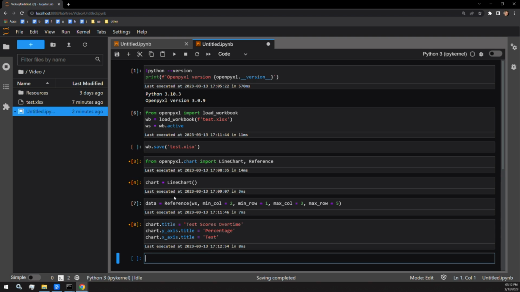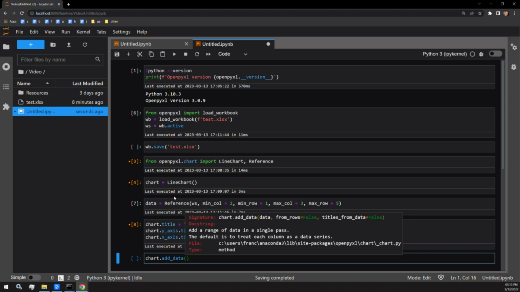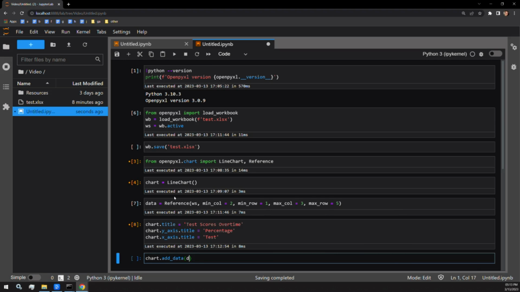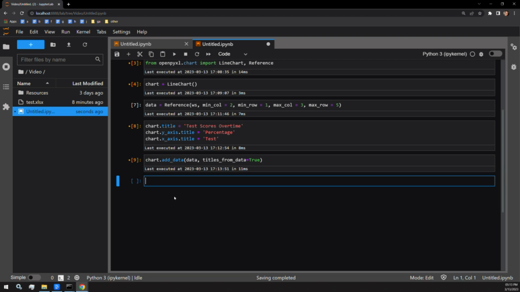Currently, our chart object is empty. We do have our Reference object called data. Let's put that data into the chart. We do that using the add_data function on the LineChart object. Here you can see a number of arguments that we can pass add_data. The first is data, which is the Reference object and what we've already discussed. The other of concern to us is titles_from_data. Remember that when we created our Reference object, we included the titles in the table of data. By default, you can see that the titles are excluded from the add_data function. Let's switch it to True so that openpyxl knows titles can be derived from our Reference object. Great, we now have our chart object with the data included.